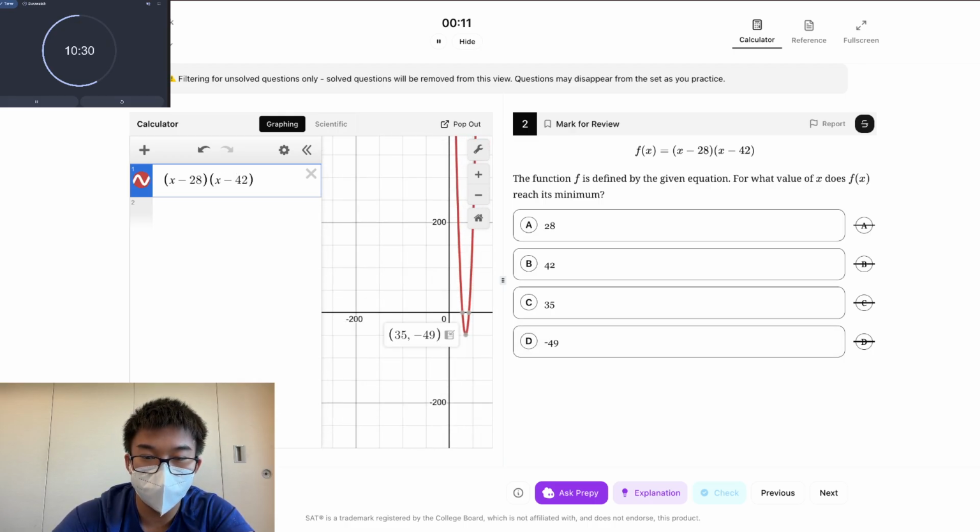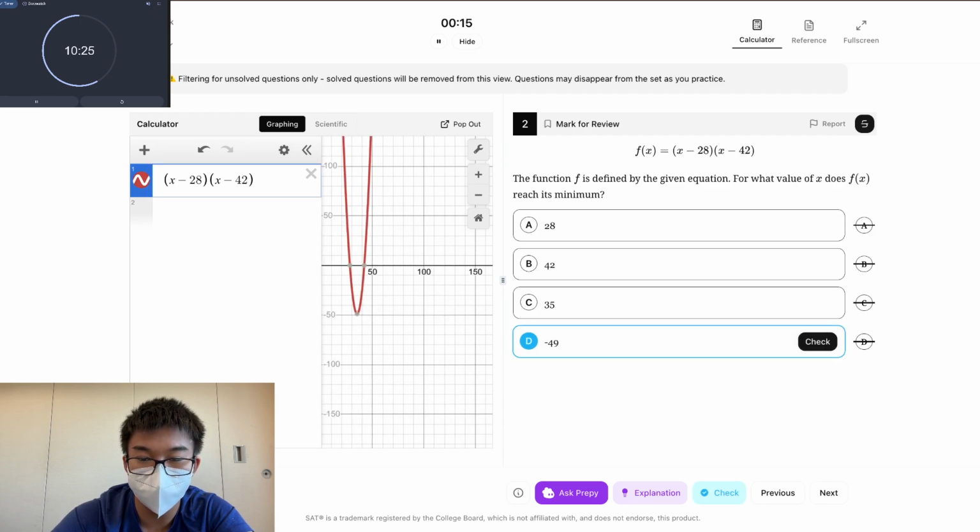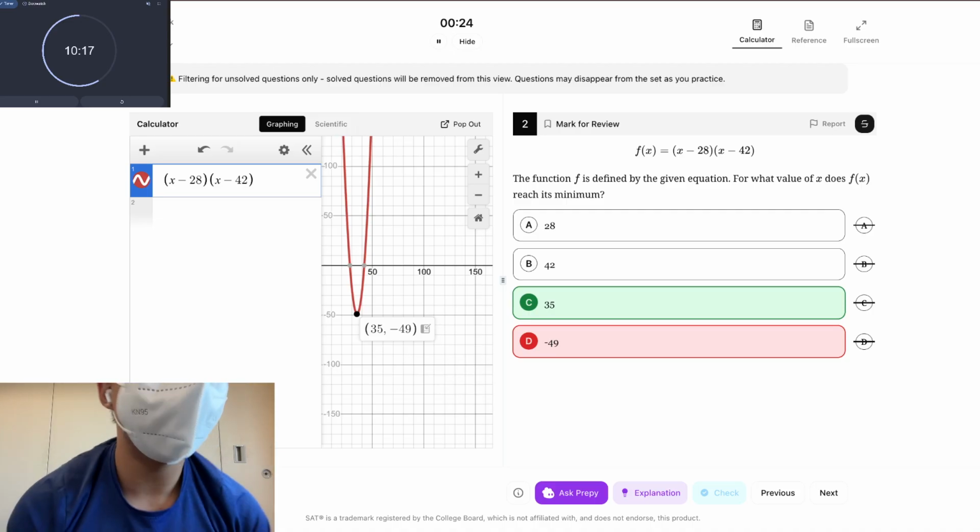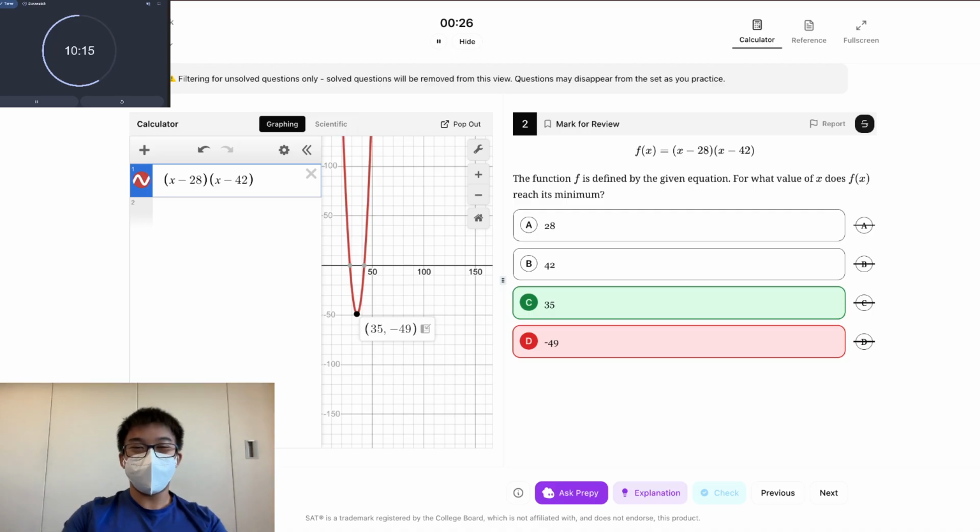Sometimes I really don't even look at it. So you get 49 right there. So the minimum, obviously, is 9 right here. Oh shoot. Oh, what value of x? My bad. See, like I said, you gotta read the... I'm such a hypocrite, but yeah, you gotta read the question first and then do the problem.